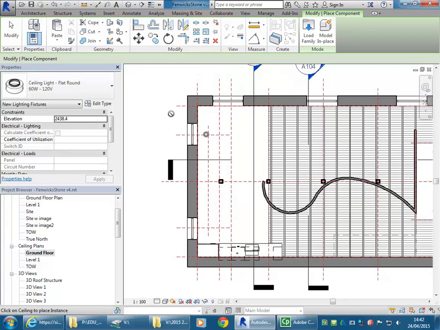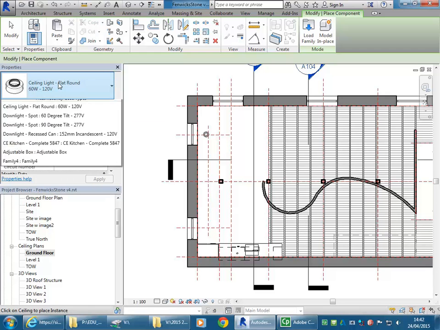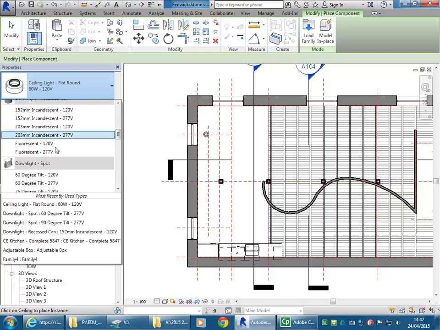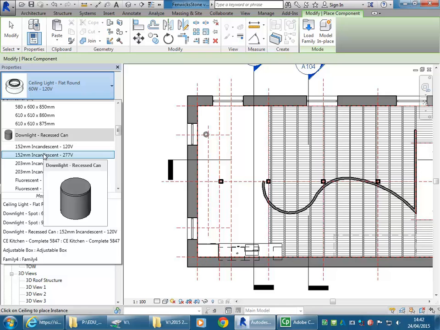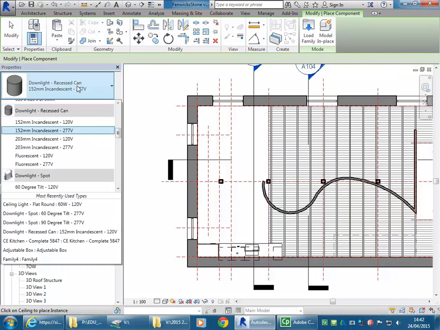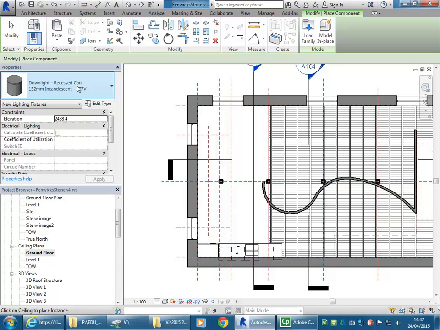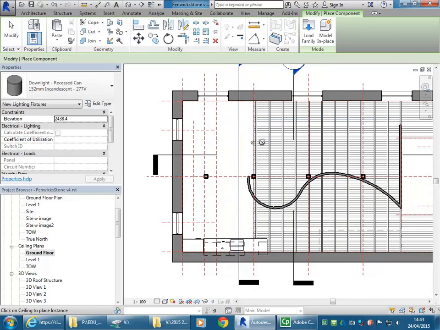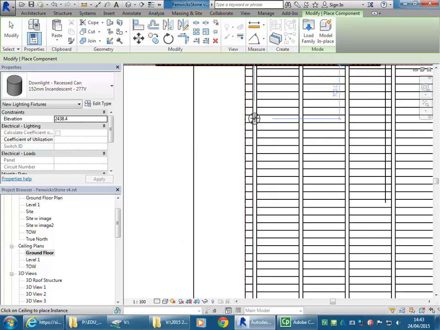And if you find, this is with any family, that once you've loaded it, it doesn't come up in your properties here. It just means you've loaded it previously. So I've already loaded this light, and it's going to reload it for me when I go to load family, as I've just done. But it's just one of those things in Revit, you need to choose it again in the list over here in properties. So even though I went to load family and chose it, I need to choose it again here in properties. Alright, so I'll come and have a look at it in a minute, but I'll just move on for now.